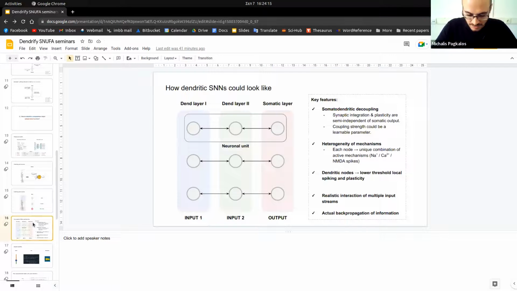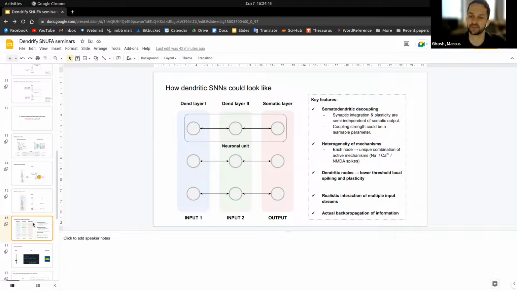Here, the next step we thought would be how some common plasticity mechanisms work when we have dendritic nodes. For example, we can try STDP, and it could take dendritic spiking as the post events, or we can test the BCM. And we would like to extend all the known plasticity mechanisms that work very well for point neurons to this category of models and see how it works out.